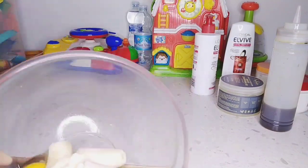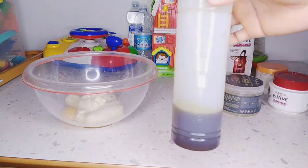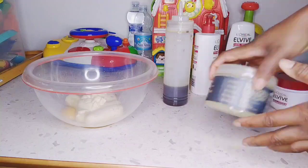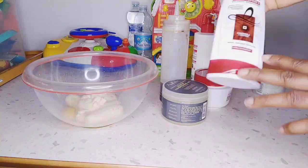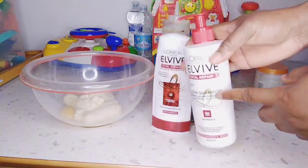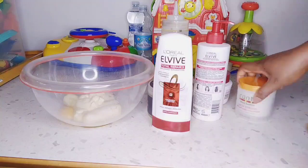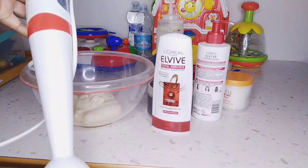So guys, this is egg, banana and mayonnaise. And this is my DIY hair grow. And this is Shea Moisture Braid It Up gel. This one I'm going to use to braid my hair. This is the L'Oreal conditioner, deep conditioner, the restyle conditioner, the low poo sulfate free shampoo. And this is Cantu Grow Strong Leave-In Conditioner. So these are the products I'm going to be using today to wash my hair.